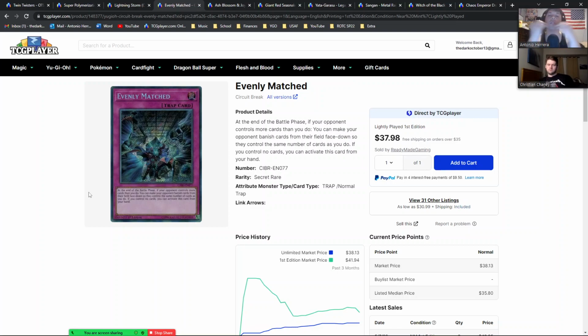This is the original print Secret Rare, Dowing on a Circuit Break. Really great artwork. I'm personally a big Six Samurai fan myself, so got some Six Samurai artwork, which is really, really cool. And personally, almost every deck that I play, I either main or side a playset of this card. I think this is a blowout card. It's a total table turner.